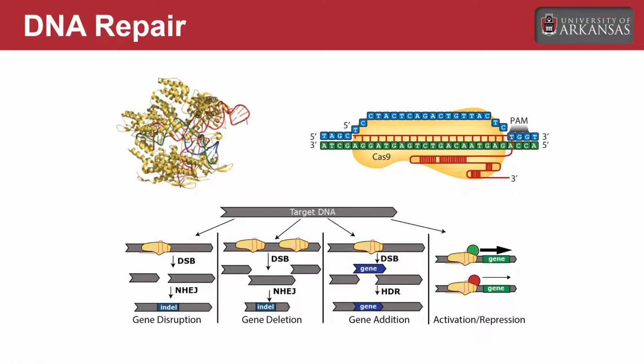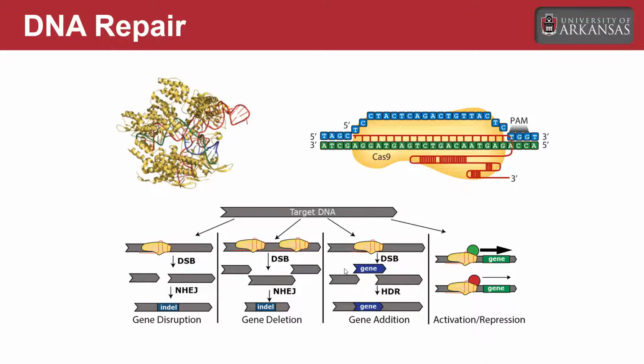In some cases, like cystic fibrosis and sickle cell, you really need to get the gene back to the way it's supposed to be. You have to repair it. That gene is necessary and we have to repair it. So how do you do that? So we can use a double-strand break and we'll supply a homologous template of DNA.